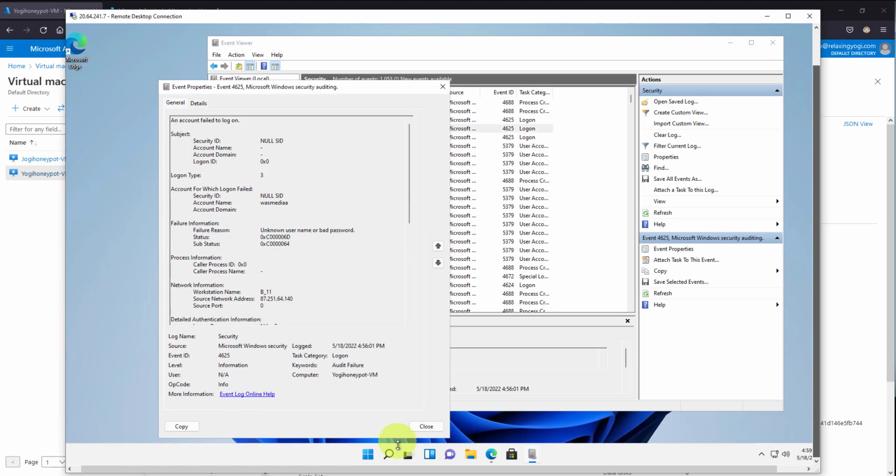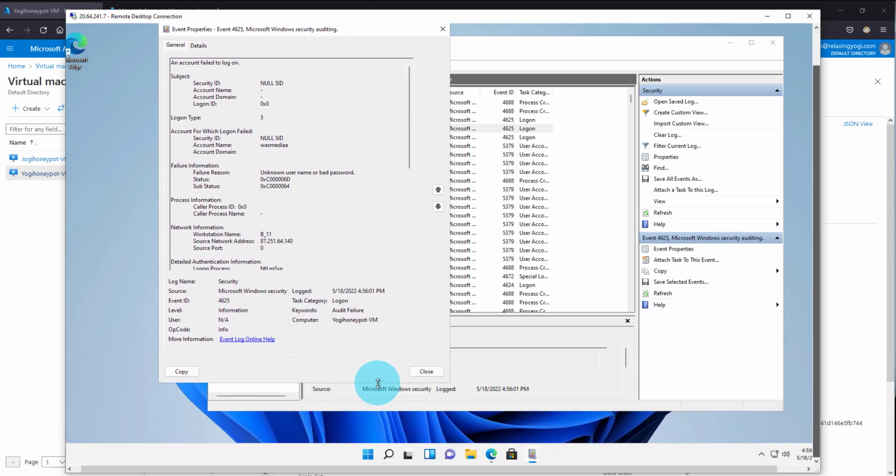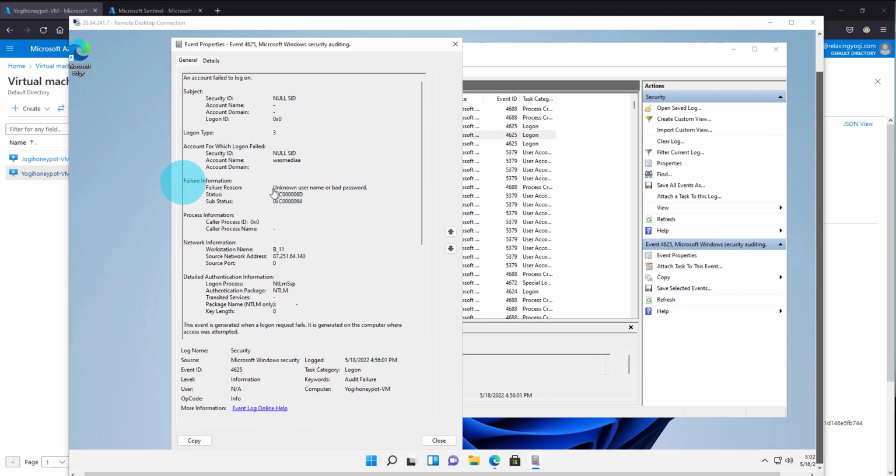We'll broaden it up a little bit here so we can see what we are looking at. Right, so in here, when you look at it, it'll show the ID, and it'll show the failure information here. Why did it fail? Unknown username and bad password and status and all that stuff, and where the source is coming from.